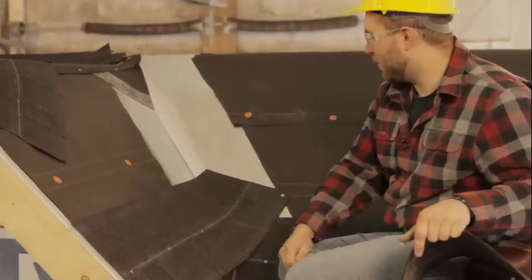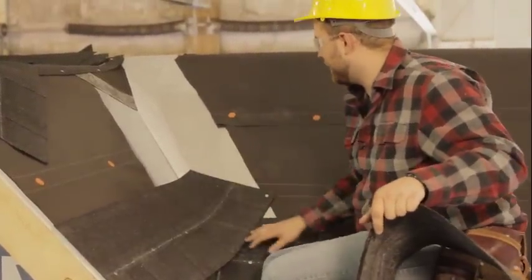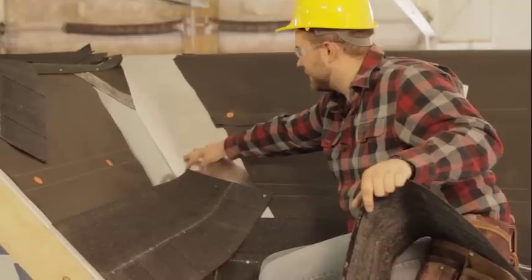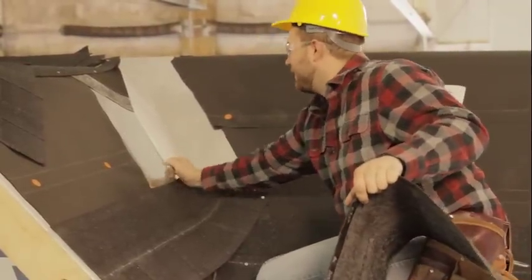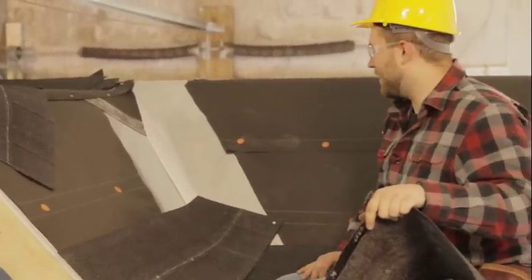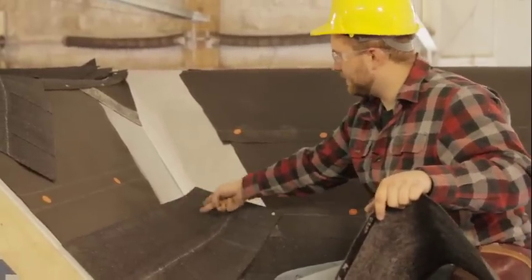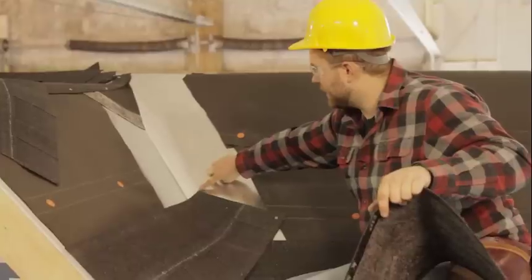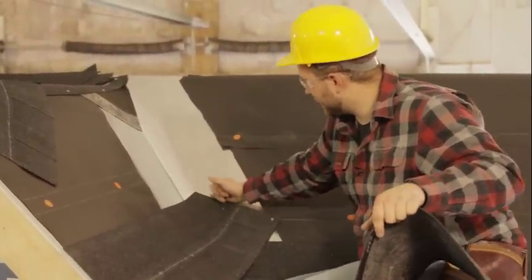It just so happened that this one shingle worked out to overlap just enough. What you want to look for when you're overlapping shingles here, you have your valley tin here, and you want to make sure that this top corner overlaps the center of your valley by at least 2 inches or so. You don't want to have it on this side because then you're going to have a seam somewhere in your valley. So as long as your top point here is a couple inches past your valley, your seam's gonna be past.